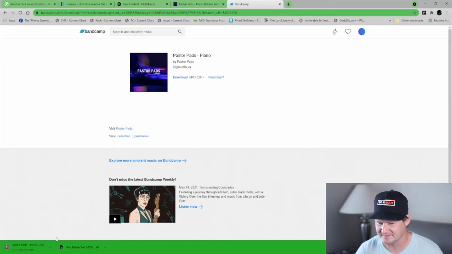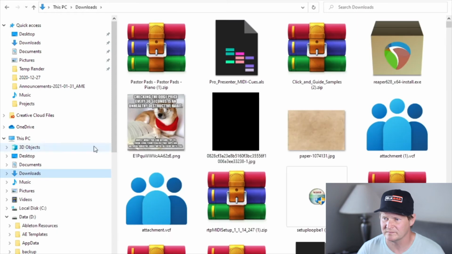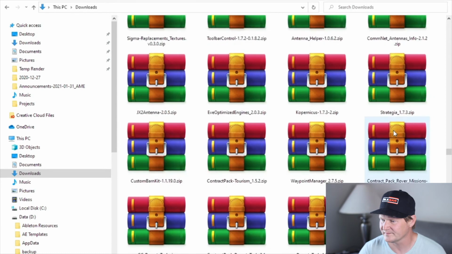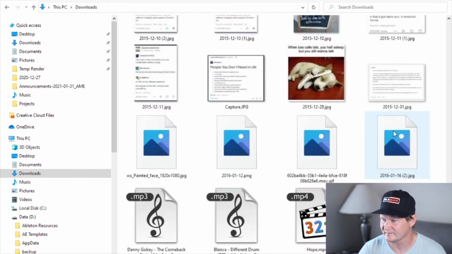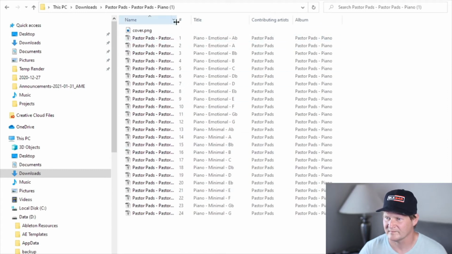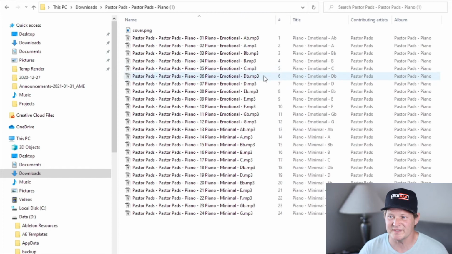All right, so our pads have almost finished downloading. I made myself some coffee in the meantime. And it looks like we're ready to continue. So let's go into our downloads folder. And there's our pads. Once again, we'll extract those to their own folder and go down and find it and see what we've got. And here's all of our pads. And it looks like, once again, we have a lot of extra stuff at the beginning.